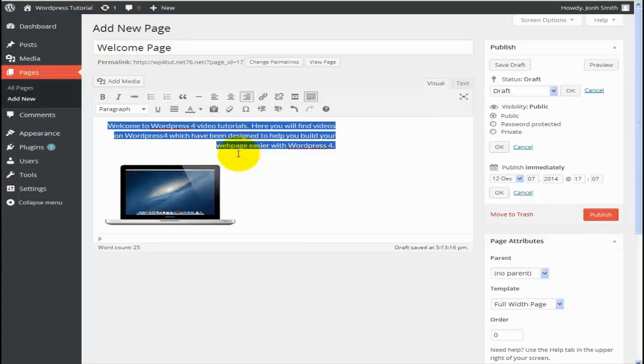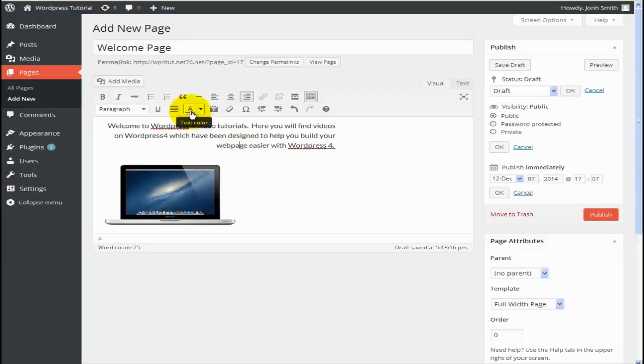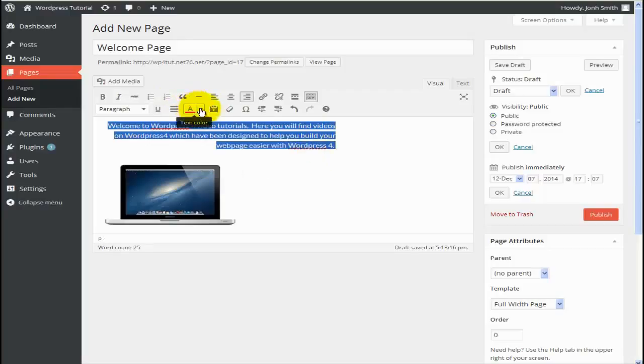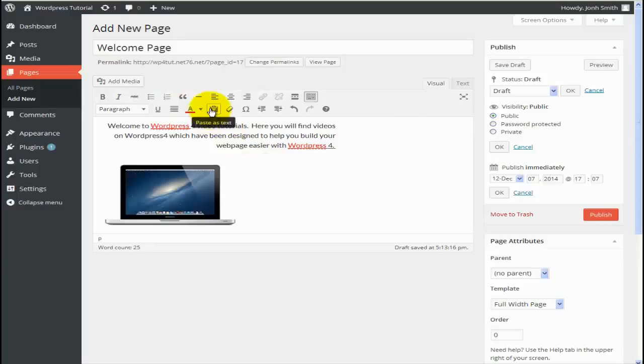The next option here is the text color. So let's say, for example, I want to change this color here and I want to make it red, and I will do it just like that. Then there is the paste text, there is also clear formatting, there are some special characters here as well. Then you can indent the pages and you can undo as well. Okay, so basically you will get the sort of editor that we're used to, and also you can apply this to the images as well.